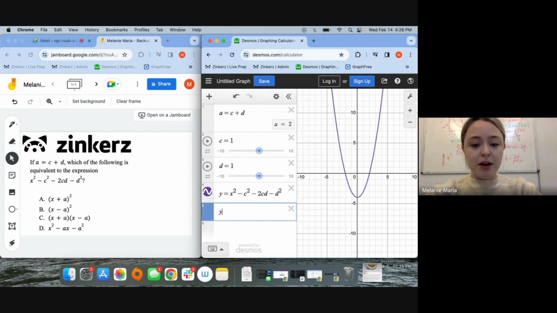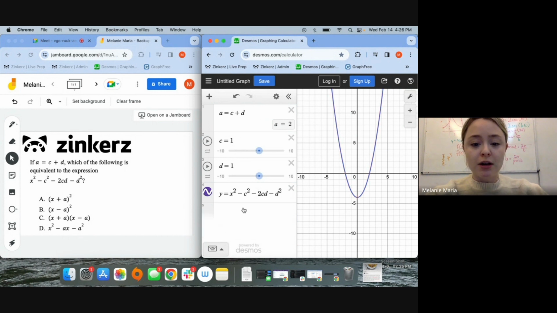Let's try b here. Y equals x minus a squared. Okay, not quite. We shifted over to the right a little bit, so still not going to be true. So we know B isn't going to be our answer. Let's try C. Y equals x plus a, x minus a. And look at that. We do have, in fact, that C is going to be equivalent to our given expression in the question. And I can toggle this blue graph on and off to see that it does, in fact, line up with the one I inputted up here.